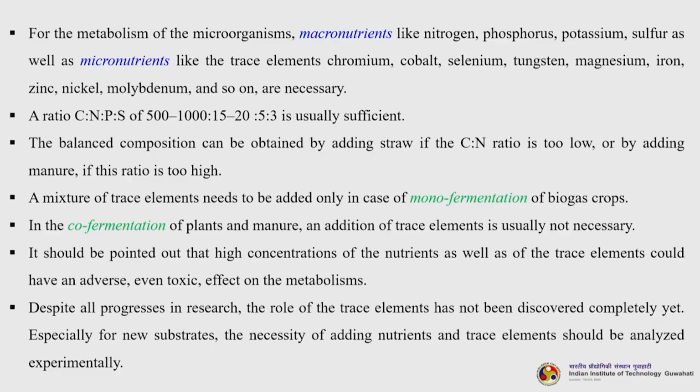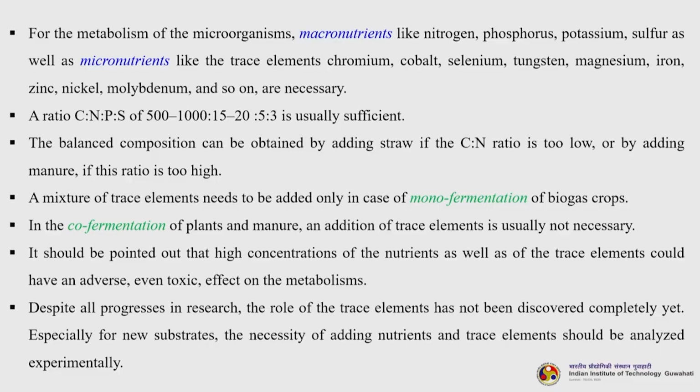So, we are learning how to prepare the feedstock material and charge the fermenter, so that the anaerobic digestion can proceed. A mixture of trace elements needs to be added only in the case of monofermentation of biogas crops, while in the case of co-fermentation of plants and manure, an addition of trace elements is usually not necessary. It should be pointed out that high concentrations of the nutrients as well as of the trace elements could have an adverse, even toxic effect on the metabolism of the microorganisms. Those are responsible for producing biogas.